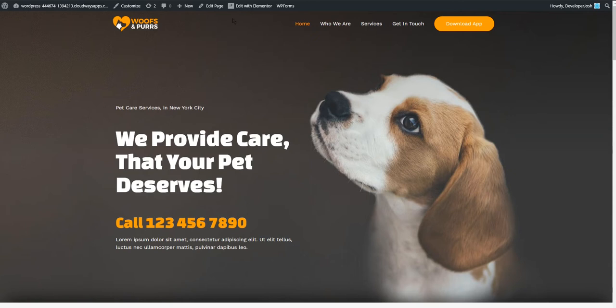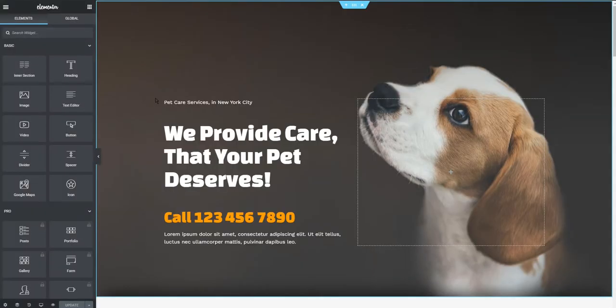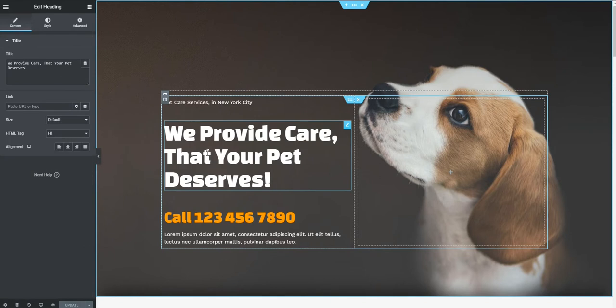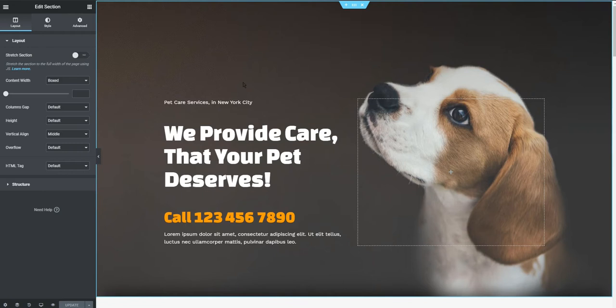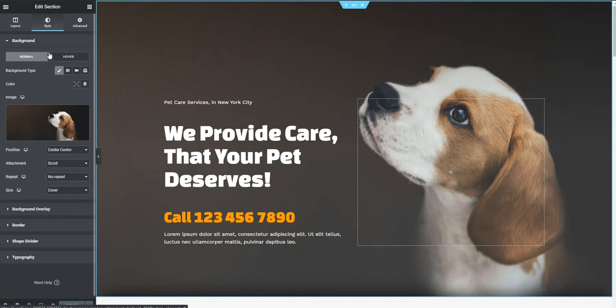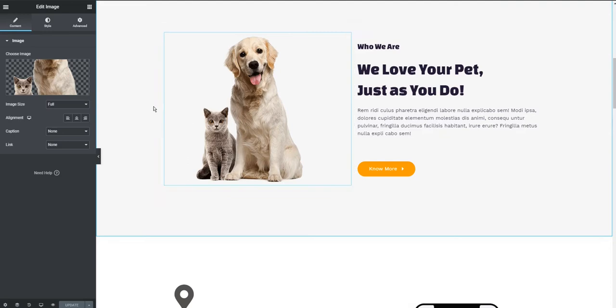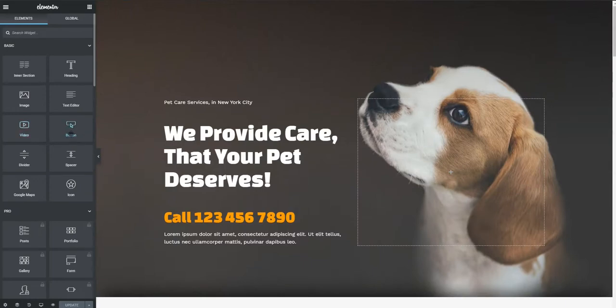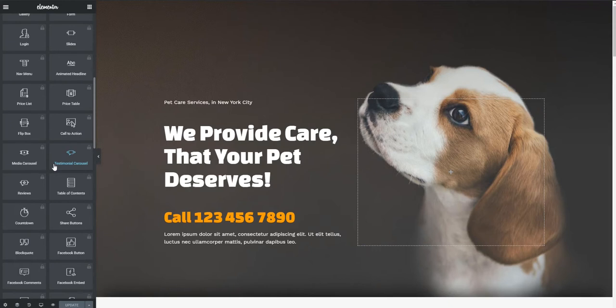So let's first go to Edit with Elementor. This is a very easy page builder. You can edit text, you can edit background images, and you can edit normal images. Elementor has numerous widgets. It has videos, buttons, icons, and much more to explore. I won't be going over it in this video, but most things explain themselves.